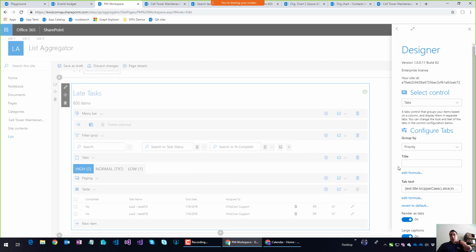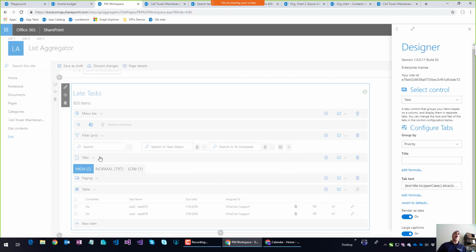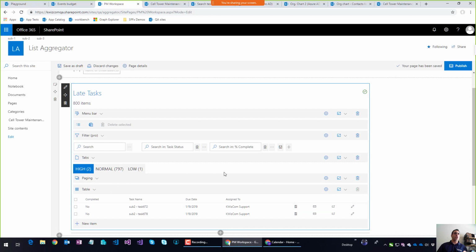Okay. Other things that I can do with this. Yeah, I have to set which column will be the title of the tabs, right? So if I'm using title here, how does it know which column to show me? So this is done by this, group by, and I selected the priority column, obviously. That's why it's grouping by priority and it's showing the priority right there. And is there something else I wanted to show here? Let me see if I'm missing anything on my demo.